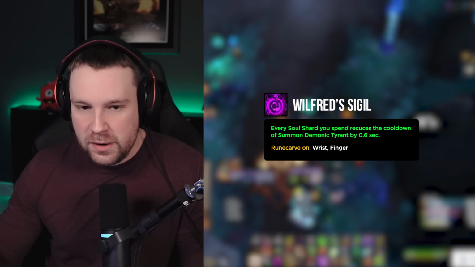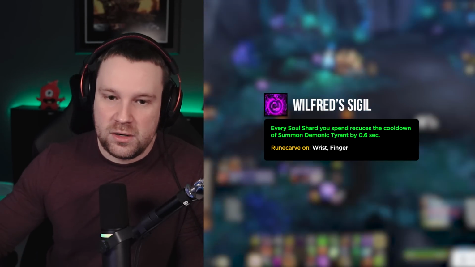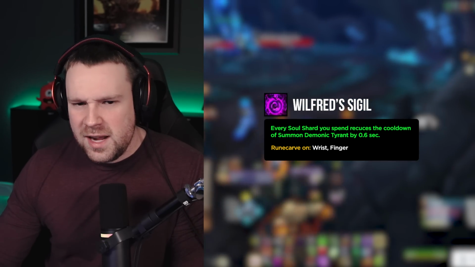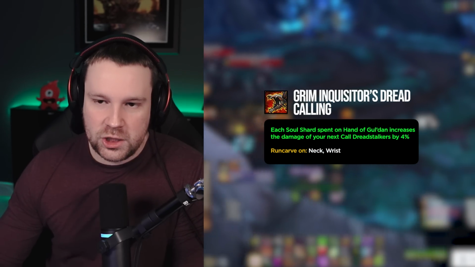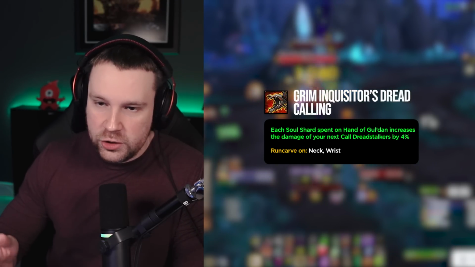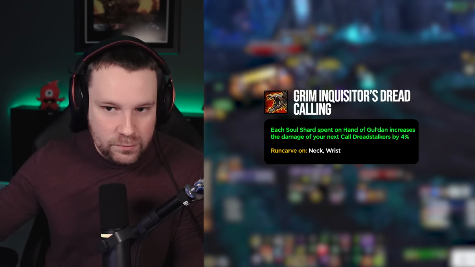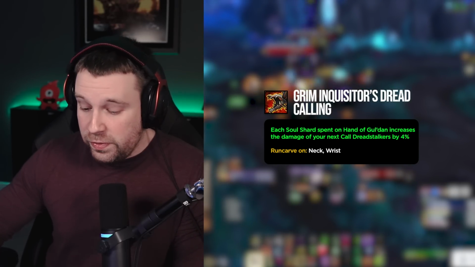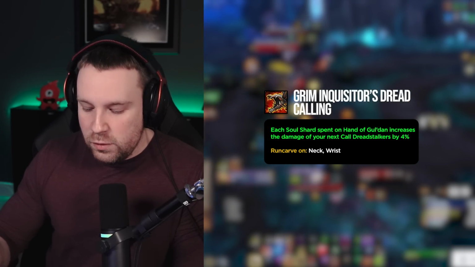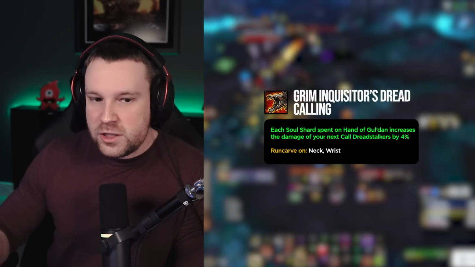Wilfred's has been the best legendary in raiding the entire expansion, and I expect that to continue heading into patch 9.2 and Sepulchre. Now, the other legendary that is worth mentioning here that has gained a lot of ground with the 2-piece is actually Grim Inquisitor's Dreadcalling. Each soul shard spent on Hand of Gul'dan increases the damage of your next Call Dreadstalkers by 4%, and this stacks. So the 2-piece gives you a third Dreadstalker with every Call Dreadstalkers cast. So this legendary's stock has gone up substantially this patch because of that. Now, this does give you the minute and a half baseline Tyrant damage profile and not a minute like Wilfred's does. So there's a bit of a difference there.